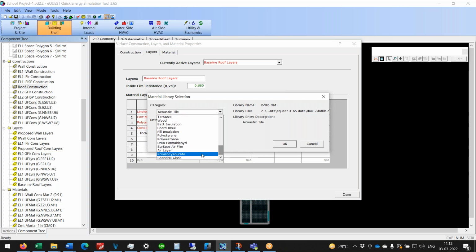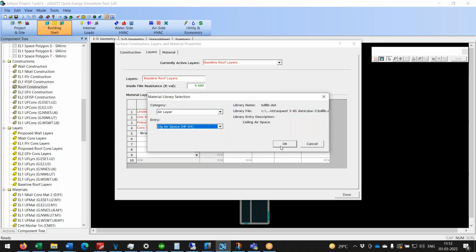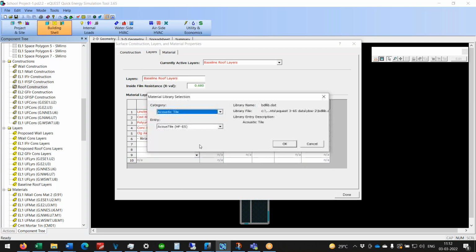So let's look at air layer and sealing airspace. Okay, and here you can have cluster ceiling tiles.